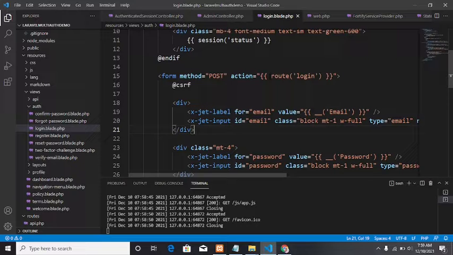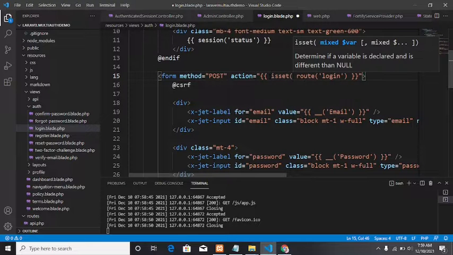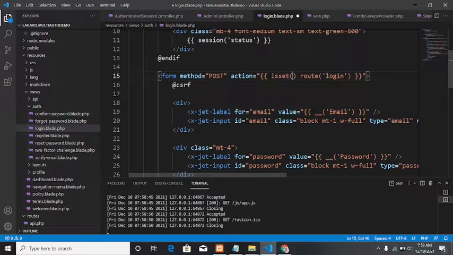I want us to check using the isset. Isset is a PHP method, sorry, which is normally used to check if a particular variable is currently set.